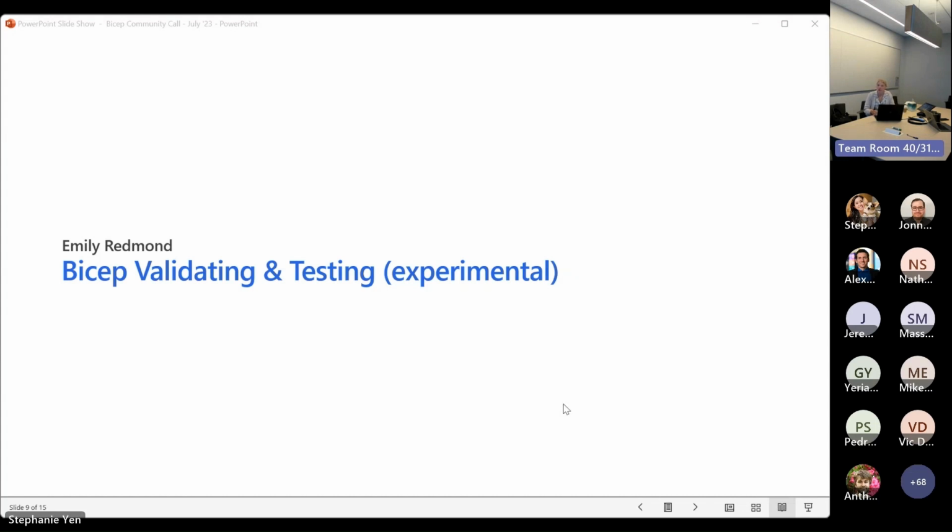And we have two core goals with this, or two core areas that we're hoping to learn more about, is how we can increase customer confidence when developing Bicep code and deploying Bicep code, and how we can save customers time when deploying Bicep code, particularly facing errors that you wouldn't find out until 5 or 10 minutes into a deployment, but you would preferably be able to identify before beginning the deployment process, like mistakes in naming conventions, for example.